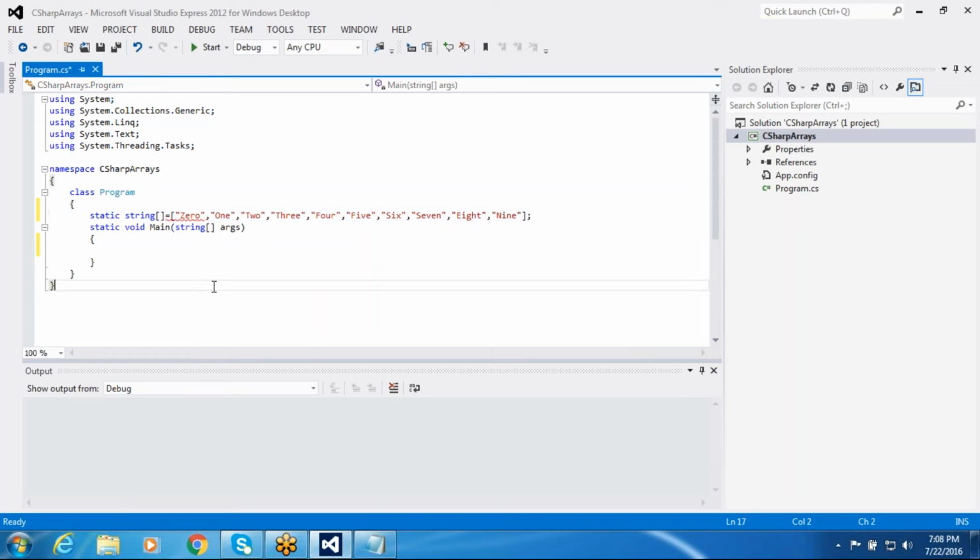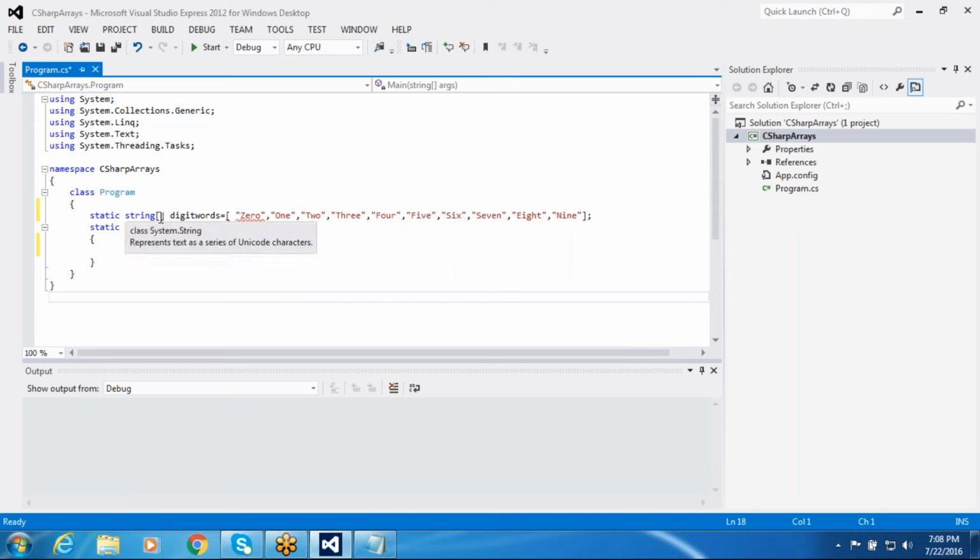So here I declared an array. The declaration is wrong here. Followed by digit words. Like this I can make an array, and I am initializing them here. Digit words I declared.